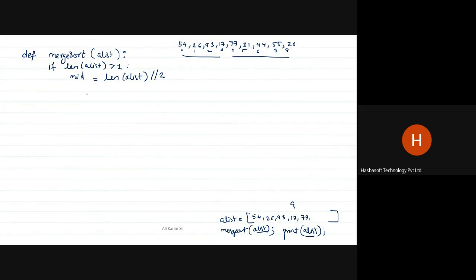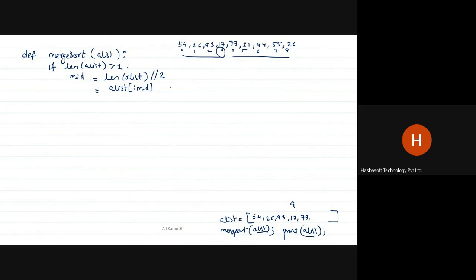So what I will be doing, I will be taking the list starting from the first location and going till the middle value. Middle value is my 3. So what will happen?